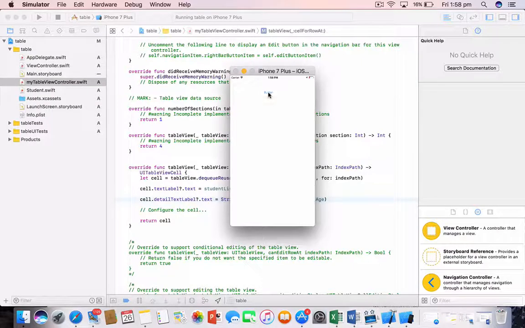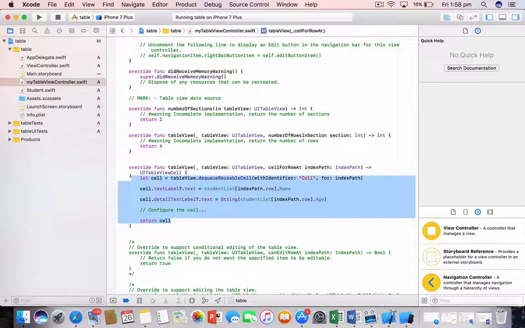Okay, so when we click our button this time, we get our names: Sarah, age 14, Bob 14, Bill 15, and Penny 15. So you can store those bits of information. So you can see in this section here, we can add elements to change the way that cell looks. There's a whole lot of other attributes you can look into as well, but we'll leave it at that for now.